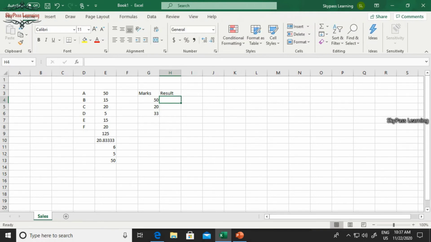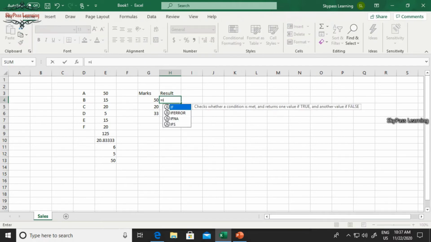So I can just click here and type IF. Then we have the logical test, value if true and value if false. I will take the cell reference as this one, G4, the address of the cell, comma. The condition is greater than or equal to 33.